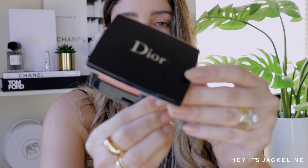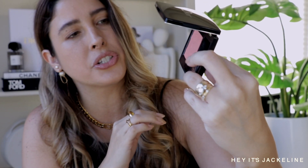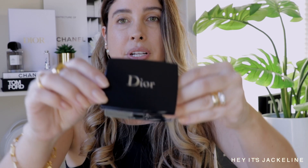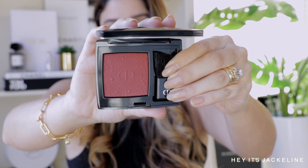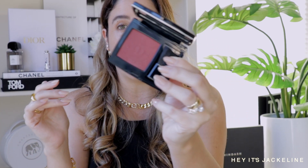Let me show you the blushes. The first blush is 559 — these are limited edition and it's more of a peachy tone blush. It's not super vibrant; I think it's ideal for fall as it has sun warmth. Then the other blush is 826, which is way deeper and will work amazingly for those with deeper complexions. They all have the same embossing of the sky, stars, and snowflakes — that galaxy theme we're seeing this holiday season.